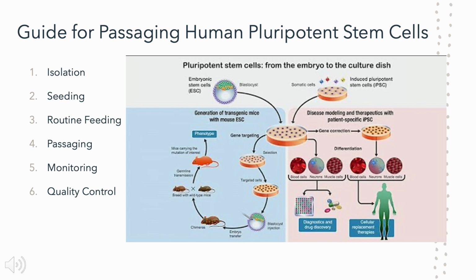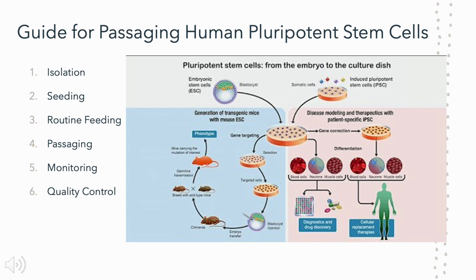Next, we look at a guide for passaging human pluripotent stem cells. First, you must prepare your culture substrate by either using feeder cells or a defined extracellular matrix coating to support the growth. If using frozen pluripotent stem cells, thaw them quickly and gently to maintain cell viability. Then transfer the cells to a pre-warmed tube containing a suitable medium to neutralize the cryoprotectant.